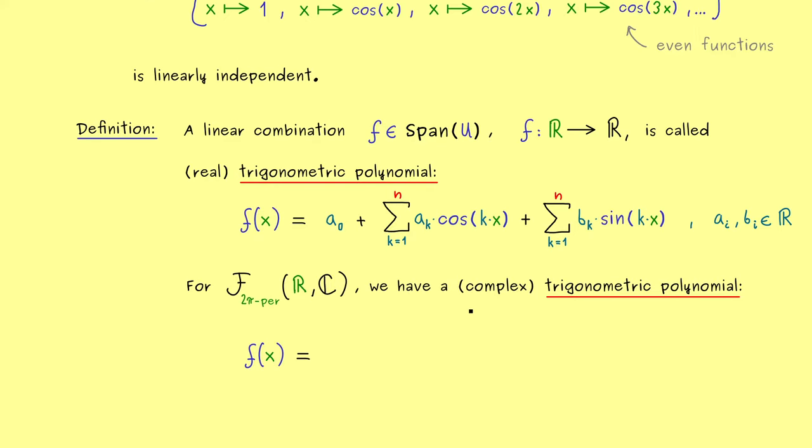However, this changes a lot because in the complex numbers we have Euler's identity. And you know this nice theorem because it connects the cosine and sine function with the exponential function. And therefore, writing a complex trigonometric polynomial is much simpler. We can use the same amount of constants, but now we go from minus n to plus n, and then the constant is just called cₖ. And now instead of writing separately cosine and sine, we can put it together and write exp(ikx). Of course, we can talk a little bit more about how this connection actually works, but for the moment it's sufficient to know that we have two different notions of trigonometric polynomials.